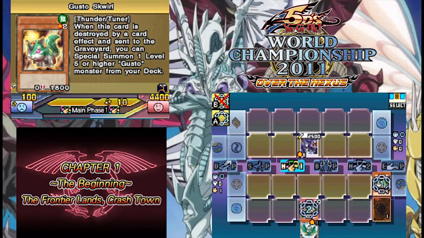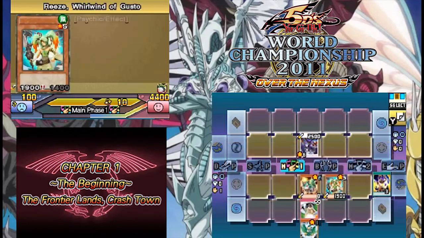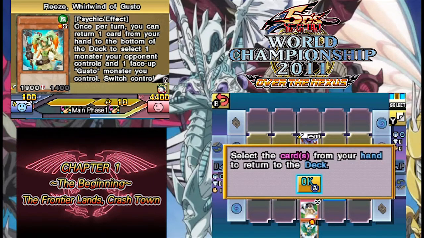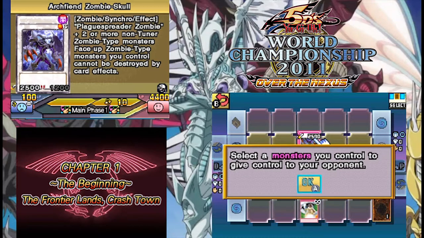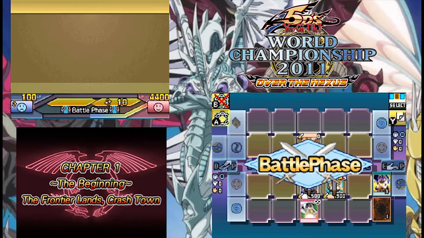And I'm gonna revive this guy, and summon Reese from my deck. Now Reese's effect will activate. I place Eagle and take control of your monster. I win.